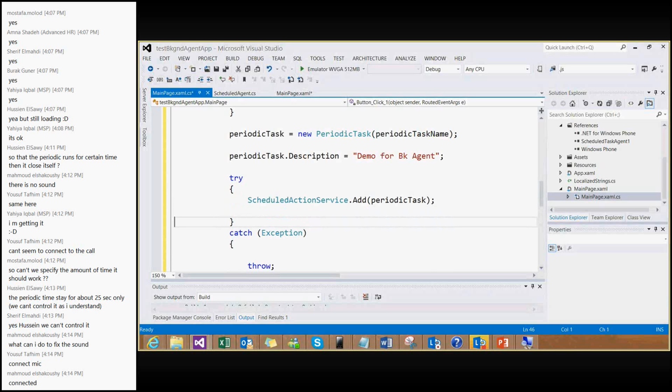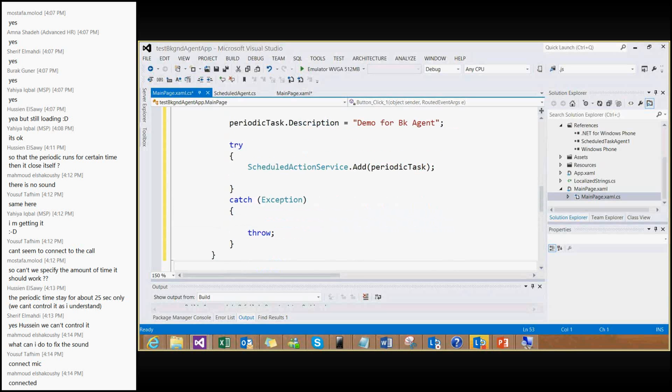So now we're adding. Again, when we add a scheduled action, when we add an agent, we've said earlier that there are two types of exceptions that could be thrown. If you just hover the mouse on the add, you'll see them on the screen, as you can see here: System.InvalidOperationException, and another one which is a SchedulerServiceException.